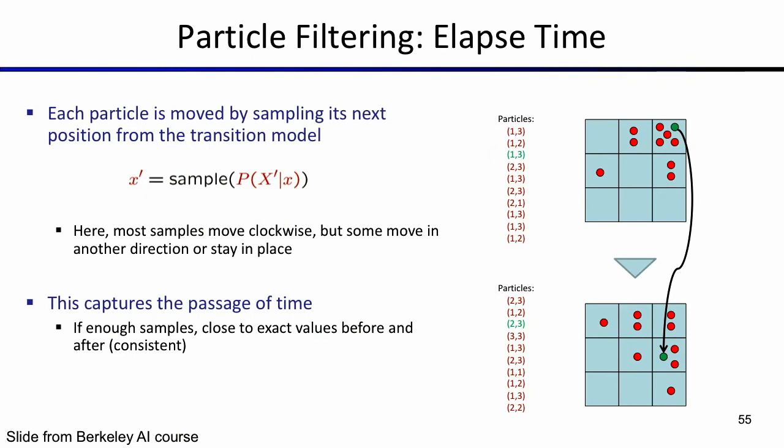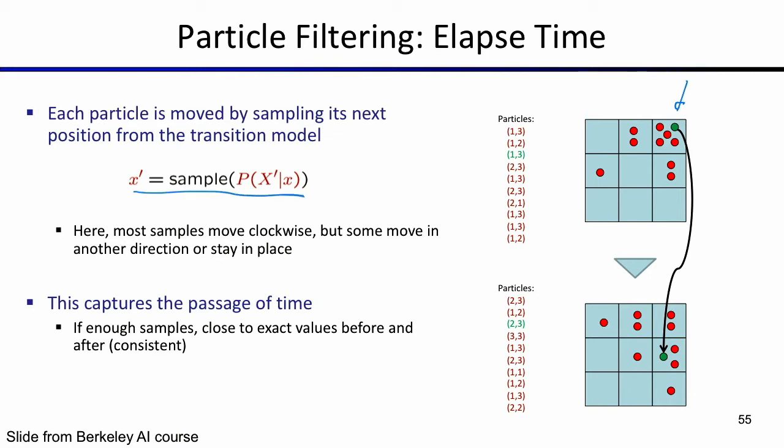So remember that this particle filtering algorithm is going to do the same job as the forward algorithm does. So the idea will involve 2 steps. One is a transition in time, and the other one is an observation of an emission. So let's start with the transition in time. Let's think about how we're going to implement this. We have, in this example here, a set of particles, and we need to move each particle according to the transition model. We're going to do that using sampling.